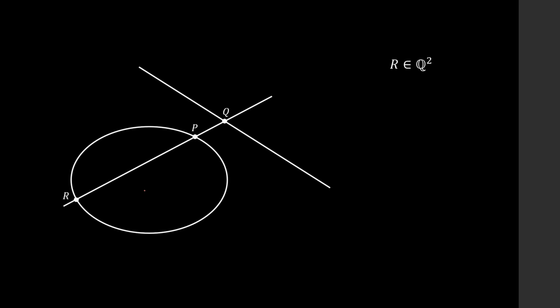And we know quadratic equations don't always have rational solutions because there's a square root term involved. But the thing is, if we know that one of the solutions of your quadratic equation is the x-coordinate of r, because that intersects with our conic on our line, and we know that has a rational point, well then that means that the discriminant, and specifically the square root of the discriminant, is going to be itself a rational number. And so because we're using that same value to calculate the x-coordinate of p, then the x-coordinate of p will also be a rational value.